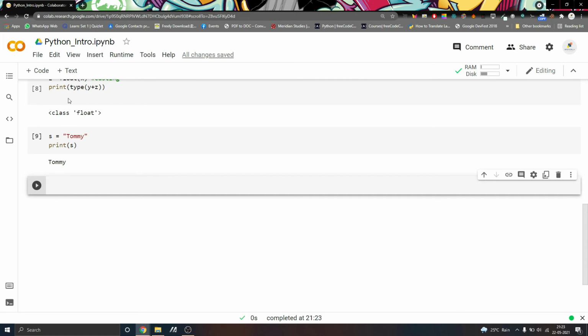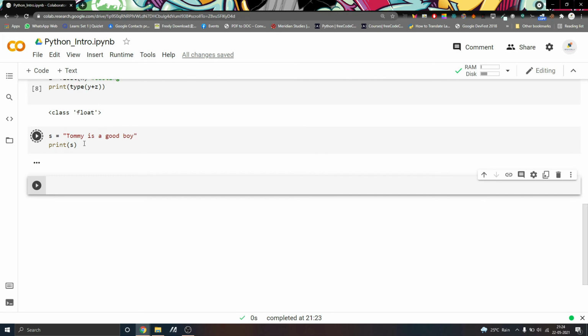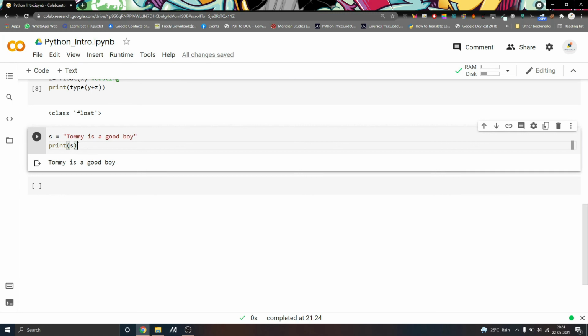Let's say we have a longer text, so you can even modify it to Tommy is a good boy. You can add multiple words and multiple line text within the single quotes, and it will be treated as string data and stored as s. As you can see, if you print s, Tommy is a good boy is printed. All right, so that's how you print and input a string.